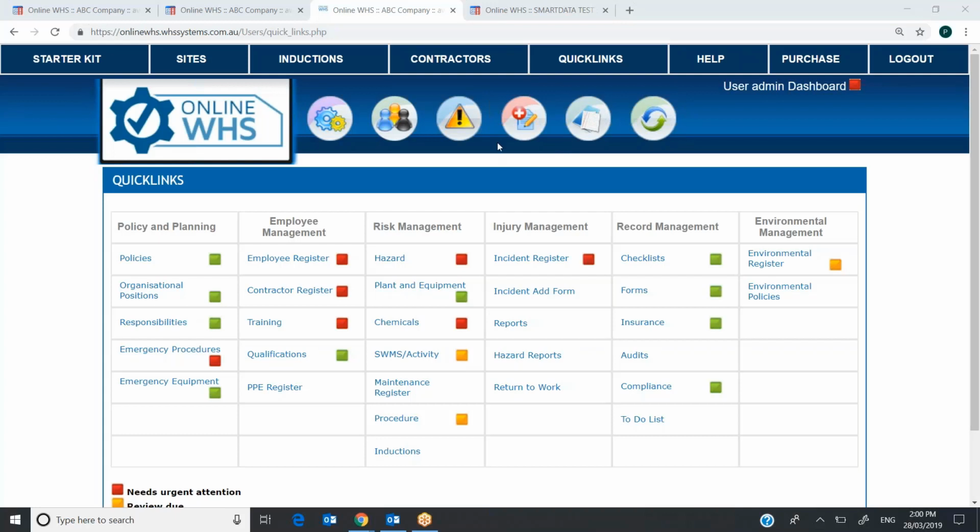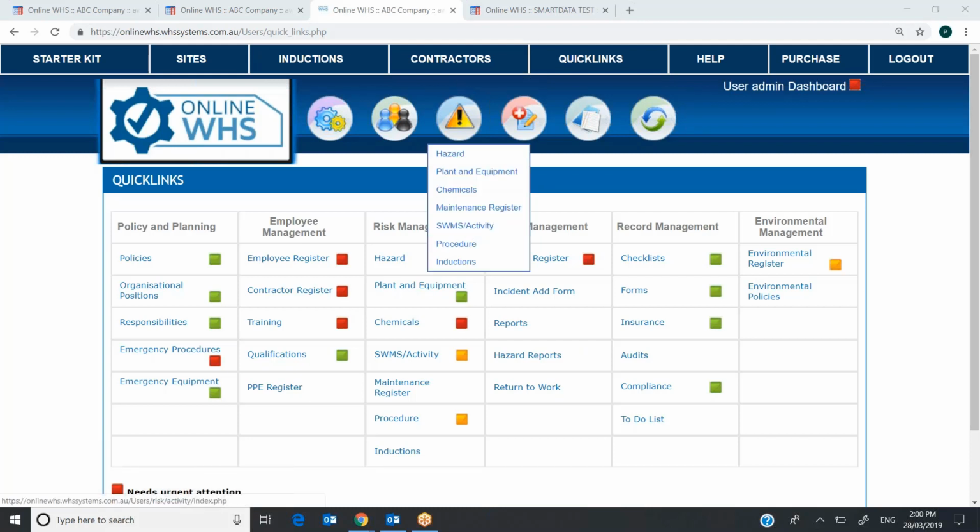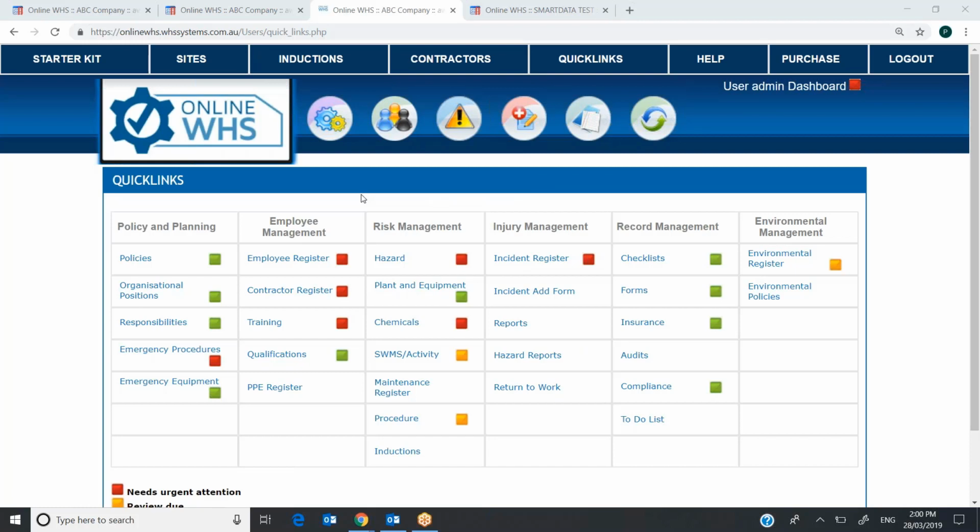This month's subject is going to be contractors, and it's amazing how many people I mention this to that no matter what kind of business you're in, you're dealing with contractors in some way or another. There are contractors you hire to undertake work for you, but you've also got contractors coming onto your premises to do test and tagging of your emergency equipment or electrical fixing of power points. All those different types of contractors really need to be in your contractor register.